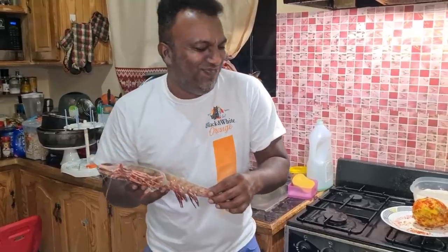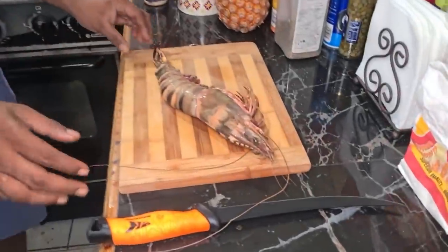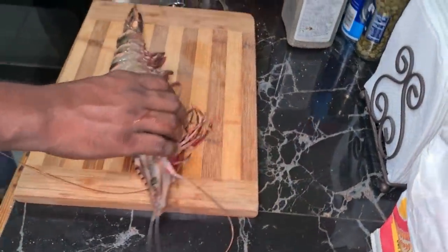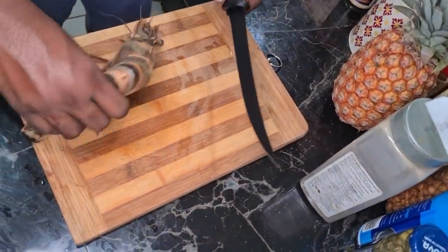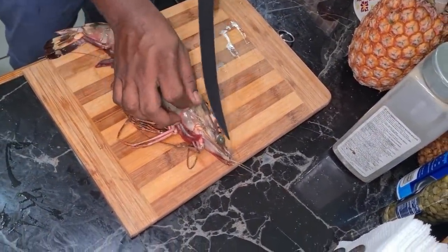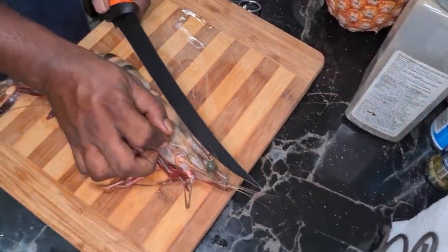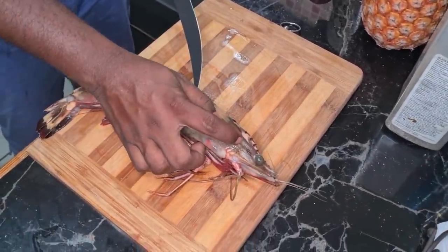So, shrimpy, now we come into this, right? I don't know what I'm going to do here right now. So I'm just thinking to cut it in half, right? I feel that's a good idea. What do you say, Kevin? I don't know what I'm doing cutting a head in half, but we will see. Well, it'll be kind of like a baby lobster, so treat it like that.